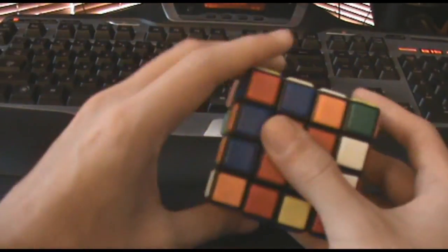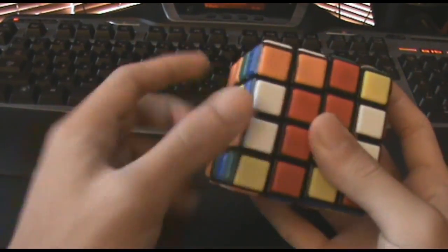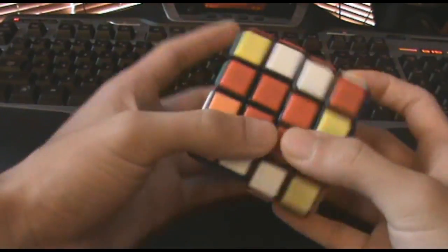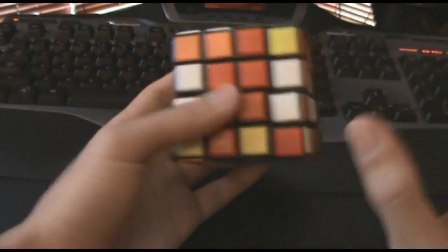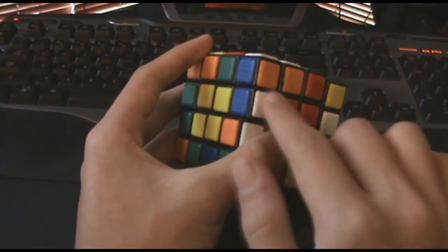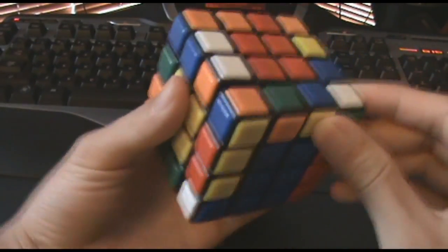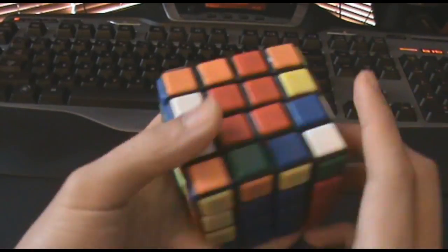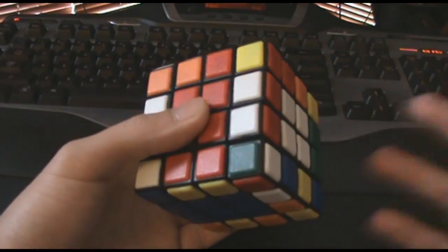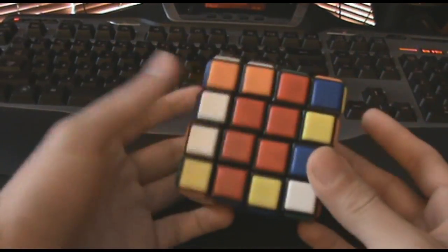Because before that I have to explain. When you insert edges, okay, let me just put that in. When you insert edges, you'll be pairing in front here. You can use either the E slice or M slice, whatever you like, but you'll be pairing in front here, nowhere else. So when you put in the edges, like for now it's blue and white to be paired, find its pair, insert. Okay, you have to insert. You can't just put it in like that. You can't put it in like that because you'll just destroy the back 2 edges.